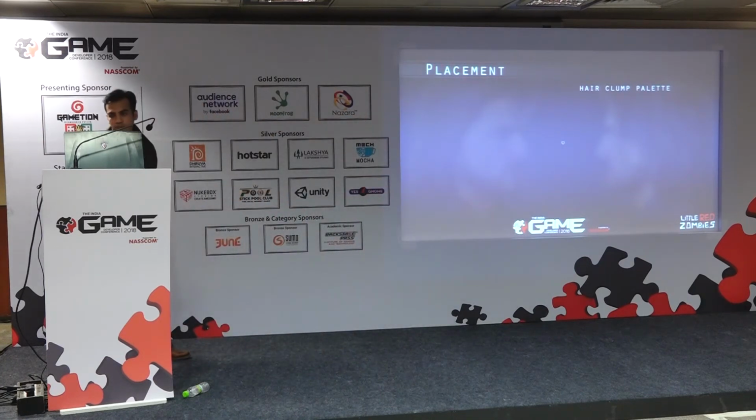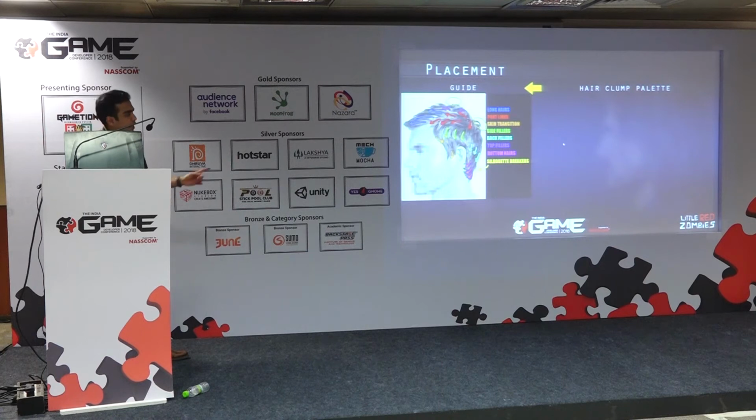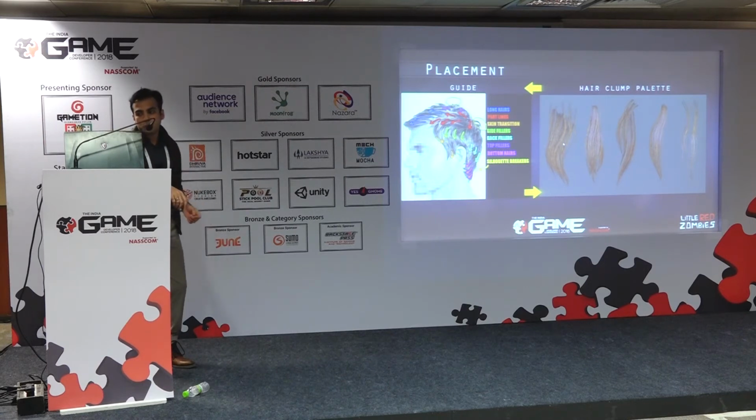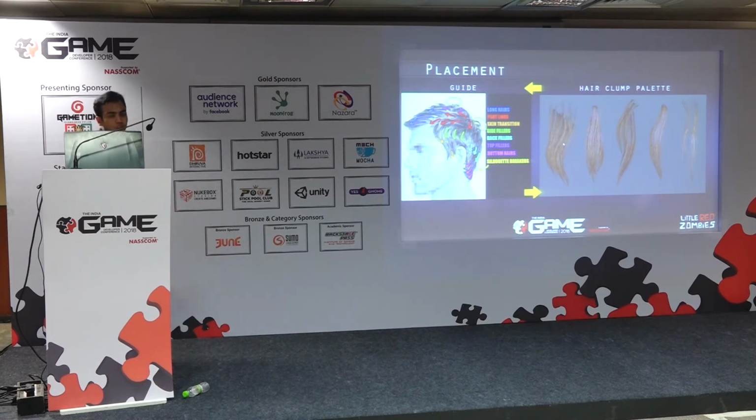So, creating the guides, getting back to the reference pack that we did, we create certain clumps. The clump palette that we create is based on the reference pack that we had collected, the breakdown that we did. We use that as an example and we create certain palettes. Palettes are exactly like how colors are. You create certain palettes and we pick from them and we start placing them. It just makes, again, work a little faster.